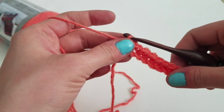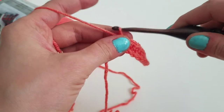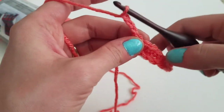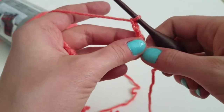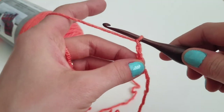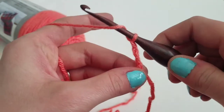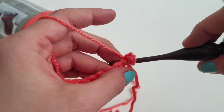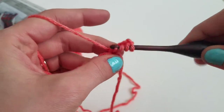The abbreviation for that is HTR. So for this one, we're going to chain three, one, two, three, and turn. Now with half double crochet and double crochet, you yarn over once. With half treble and treble, you yarn over twice. So we wrap our yarn around our hook two times, insert into the first stitch, yarn over and pull through.